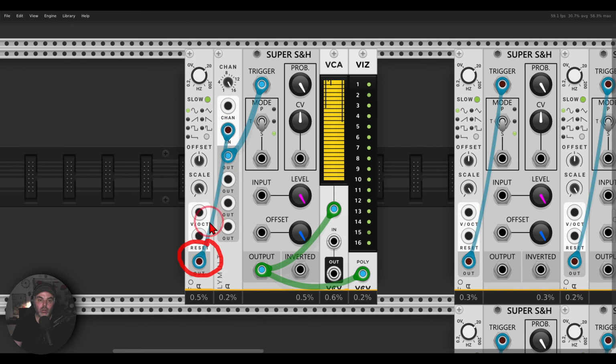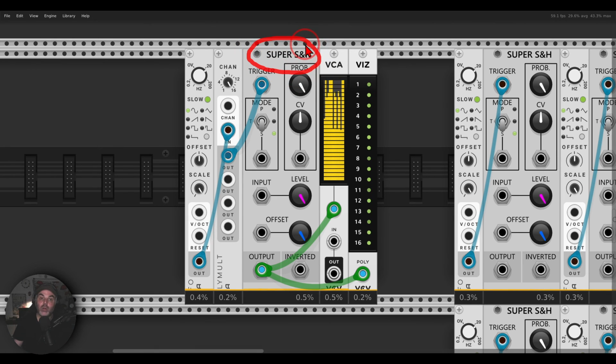I have an LFO as a clock going to the polymult. We saw this module before, and this will be the clock or the trigger for the sample and hold. Then you can see we have 16 channels of polyphony, of sample and hold. Each channel is different, right? You can see this on the VCA, different levels. They are not the same 16 sample and holds. Basically now I have 16 sample and hold signals coming out of this one.